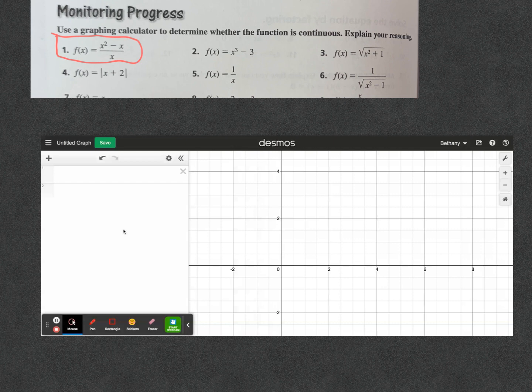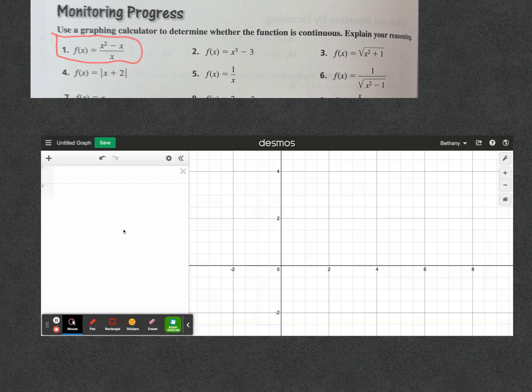So if I zoom in, you can't necessarily see anything because it's very, very close together. These numbers are sharing a very large space. So we're going to want to drag across and see where it could be undefined. Now, your thing to think about is what would make your equation undefined? What value for x would make the whole equation not work? Another way to think of it is, what can you not divide by? So we're going to go all the way up and we're going to roll through it.